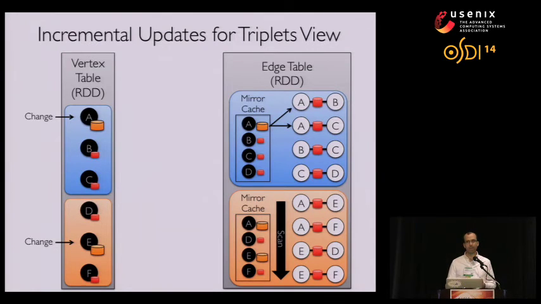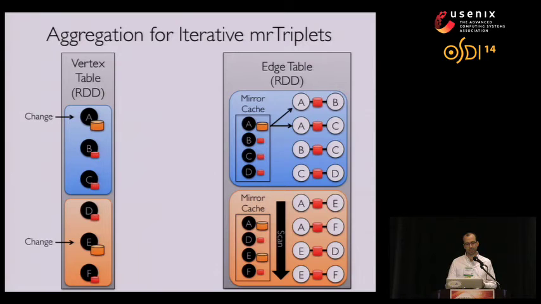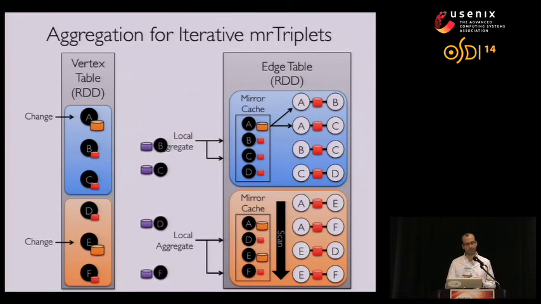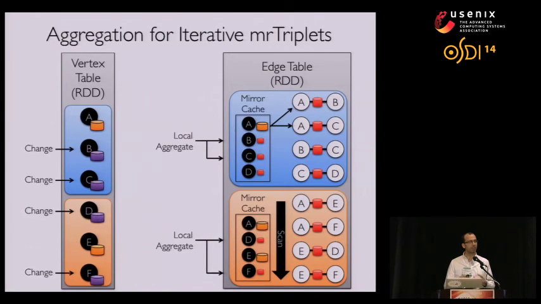Okay, I said earlier we have a reusable hash index. As we do this scan, we're actually going to aggregate those changes locally, reusing that index data structure. And this is exploiting the fact that we've constrained the messages to be either to the source or destination vertices. Now we track those changes as we ship them back to the vertex table so that we can then iterate on this process using both these active vertex tracking techniques as well as these scan strategies.